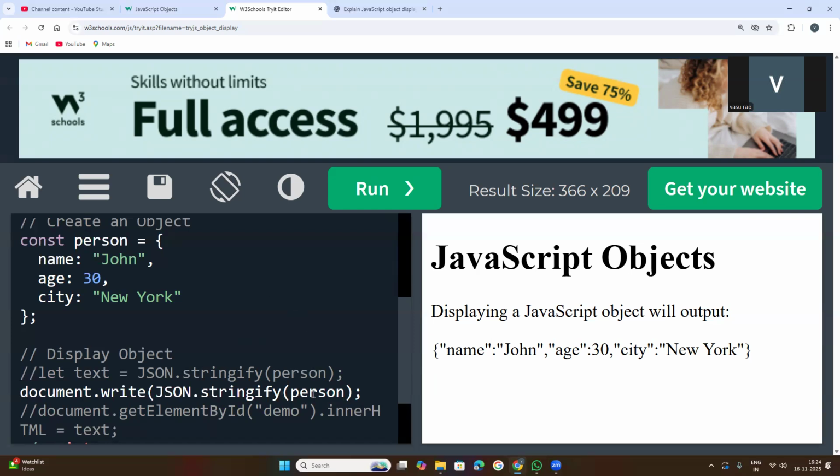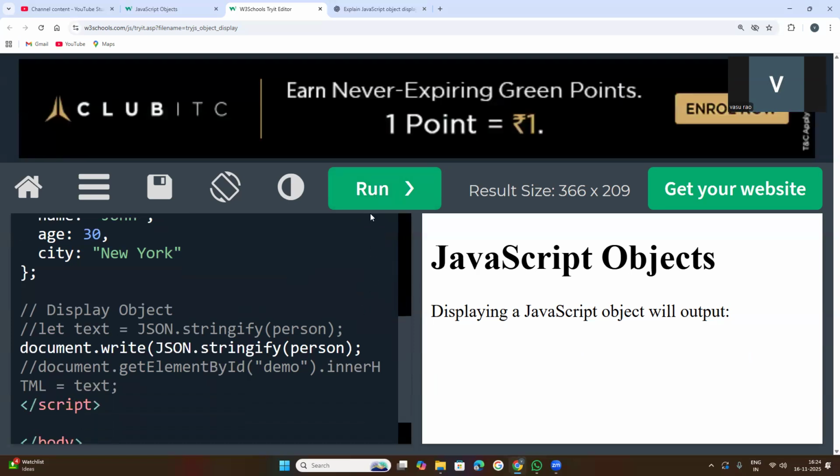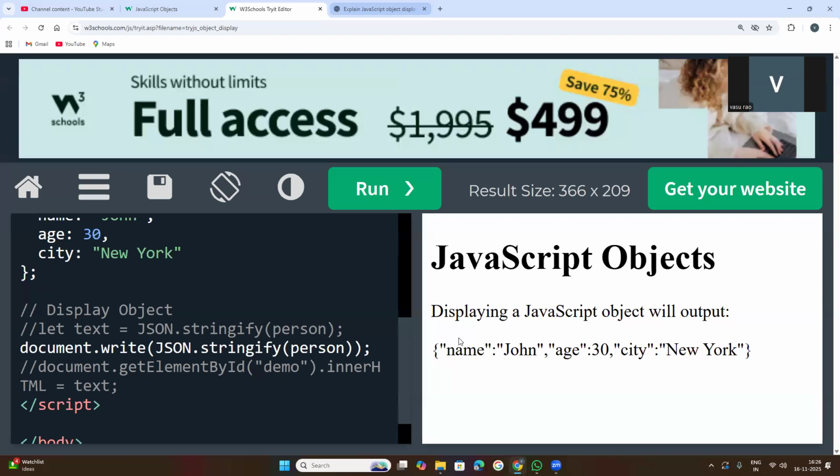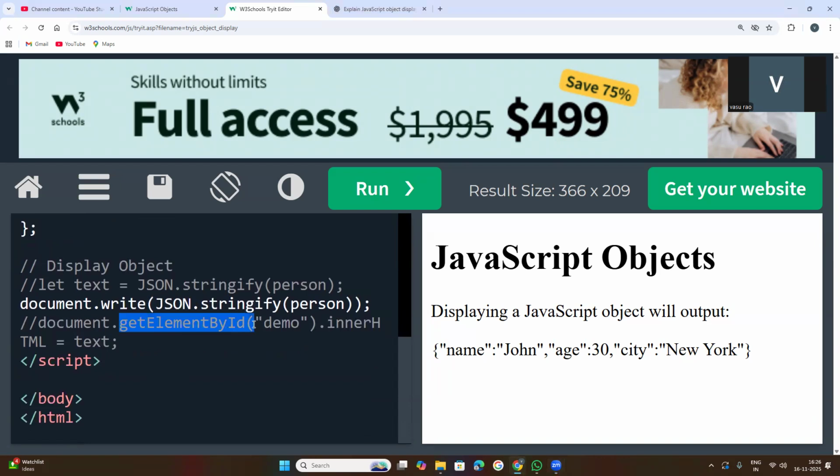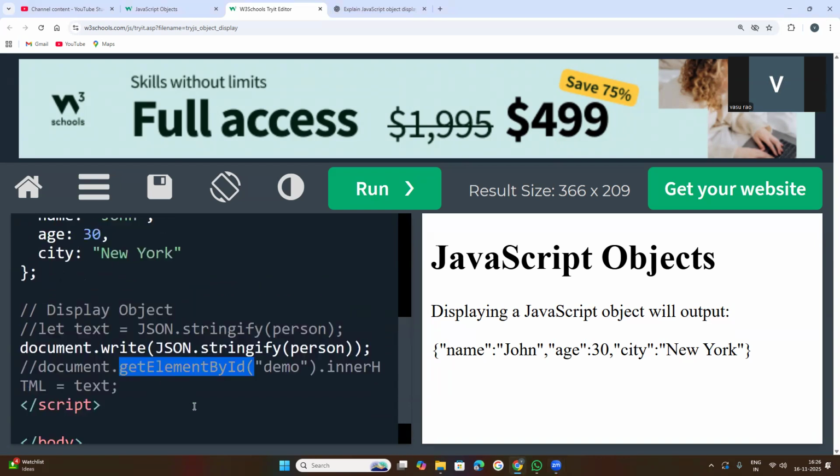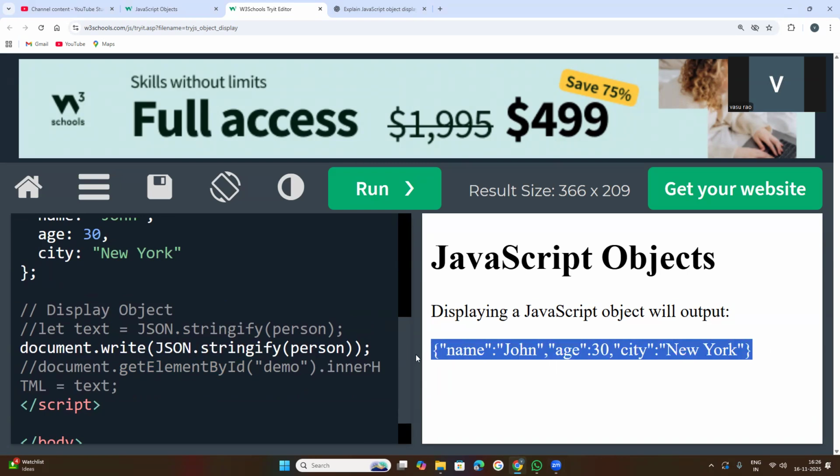Now if I run this code, I'm not getting anything here. So that moment, I don't want to use any getElementById method, I just want to use the write method, otherwise the alert method also. So that moment I am able to get the property values of your object.